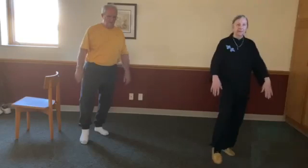Both hands begin on the imaginary column of air. As I raise hands, I lift the right foot off of the floor. But you can keep the tip of the toe on the floor if you need to. But get all the weight in that left leg like a fence post. And breathe. Then we'll step down on the right foot on that 45. You really want to make sure the knee's in alignment with the toe.